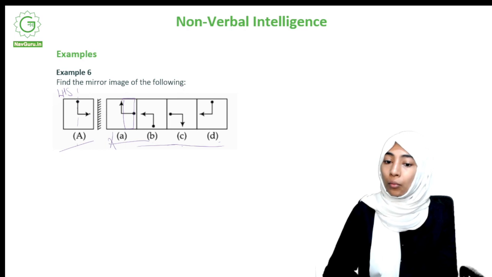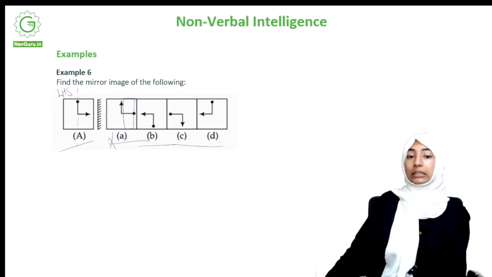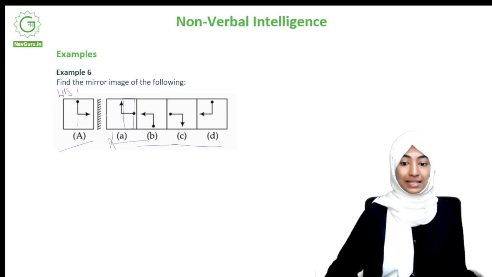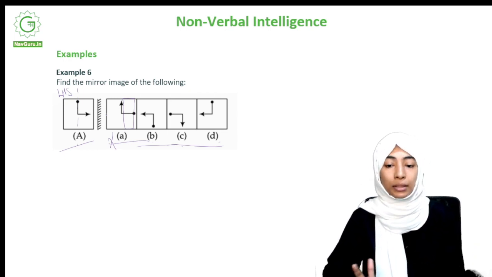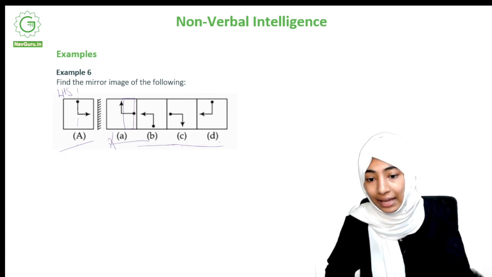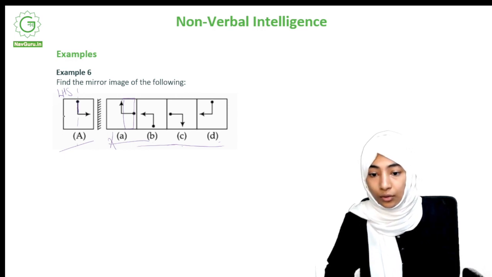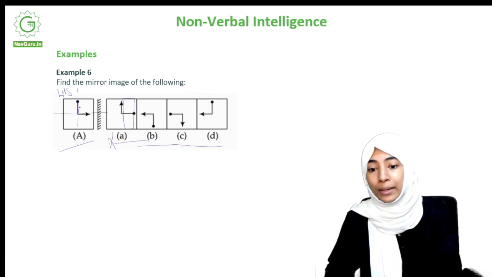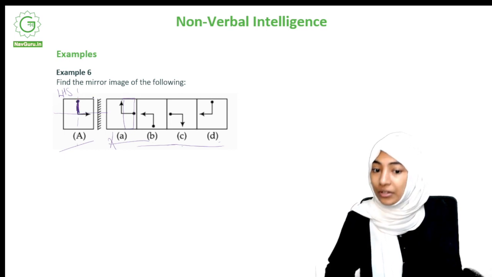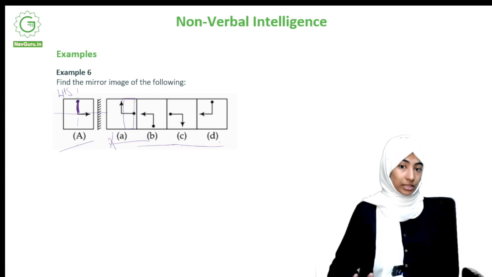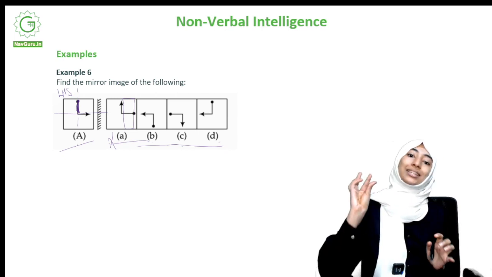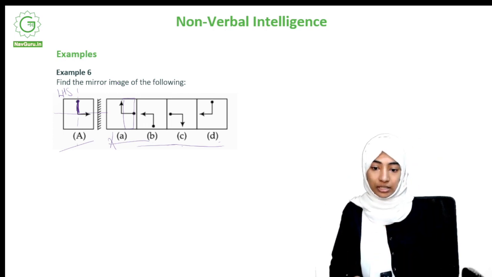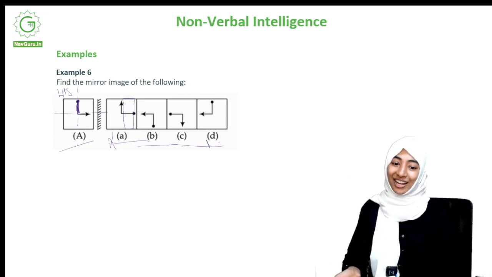Now, what is going to happen? Another thing that we learned in mirror images is basically that the top and the bottom do not change. The top stays the top and the bottom stays the bottom. So here you have a line at the first half, if you divide it here, right? So this line at the first half has to remain at the first half, because we have learned that the top and the bottom do not change. It's just the left and the right that changes, right? So here you've already gotten your answer. It has to be D.